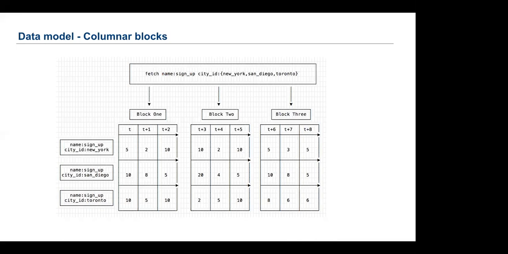The second thing we did was to split data into blocks. A block is a chunk of time. The advantage here is that we realized that a lot of functions can work independently on each block. Think about count. A count can work on block 1 independent of block 2. That way you can achieve a lot of parallelism there. So this was a way for us to make it a little bit faster through parallelism.